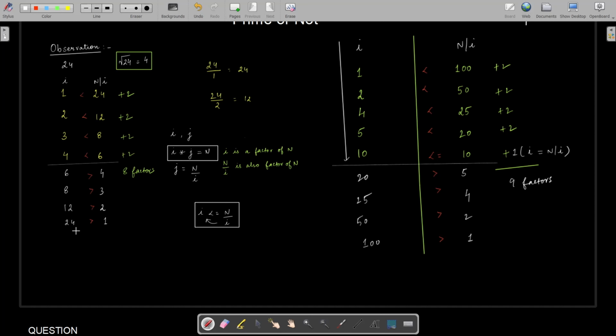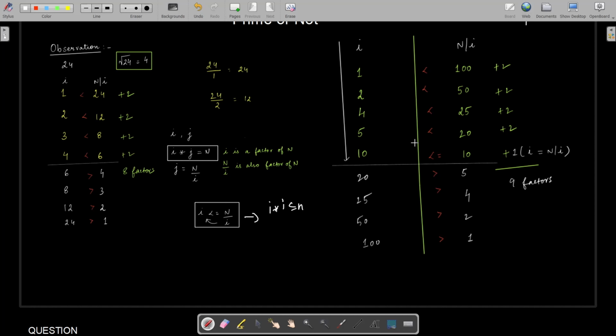Not really, because in the previous class we have seen that we can check up to the root of 24. So the condition i less than or equal to n by i can be written as i into i less than or equal to n also.